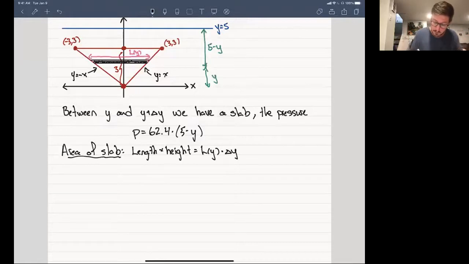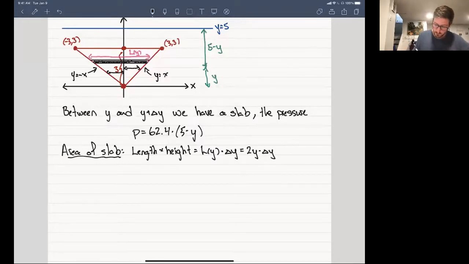You can break this up in a simple manner, and you can ask yourself, what is the distance from the y-axis to this curve, and the distance from the y-axis to this curve? You can see that each one of those distances is given by y. You're moving x units, and x is equal to y on that thing. So it's the same thing that we did with the olive oil example, right? So that means that the length of this thing is 2y, and therefore the area of it is 2y delta y.